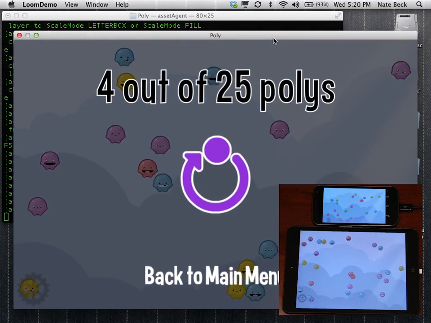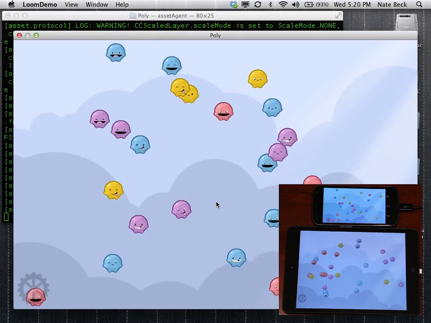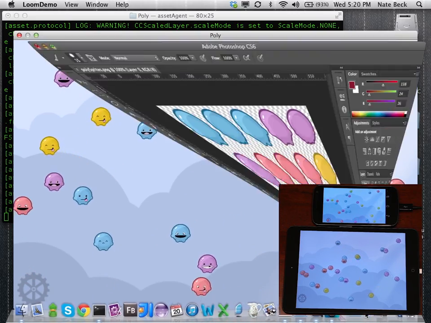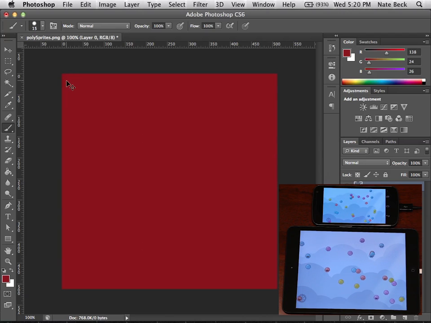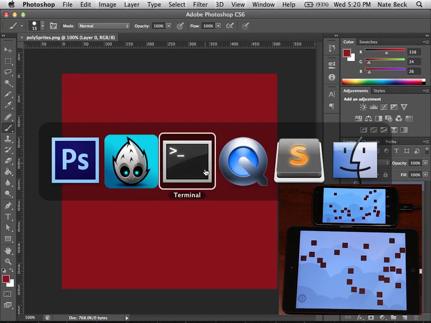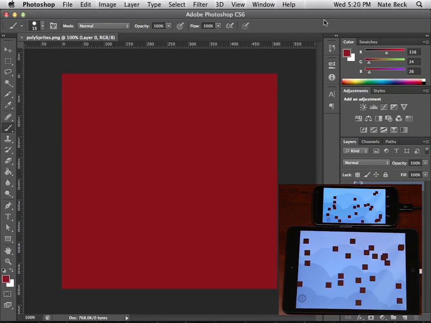Poly is a chain reaction game that we've ported to Loom to demonstrate a lot of our workflow. And so we'll get right into that by bringing up Photoshop. We work really well with Photoshop, and so one of the things you can do is go ahead and paint on stuff in Photoshop and see changes in the game in real time. So we have some nice red squares now.